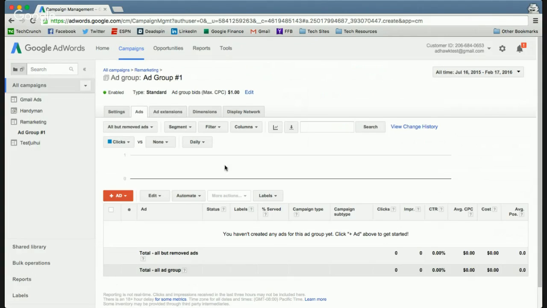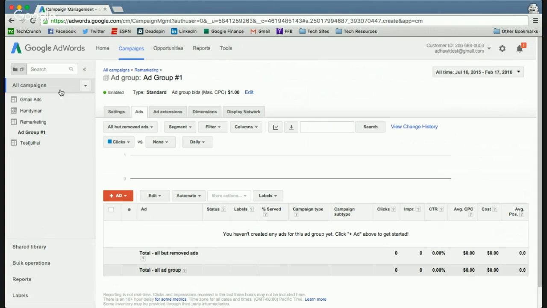I have to put some ads in here, but this remarketing campaign is targeting users that came to the site and didn't convert. It is definitely a really good thing to use if you have a long sales funnel, or you're finding that a lot of people are coming to the site, maybe signing up and using your product for a little bit, but stop using it after a while. This is an awesome report to bring them back, to keep them using the product.